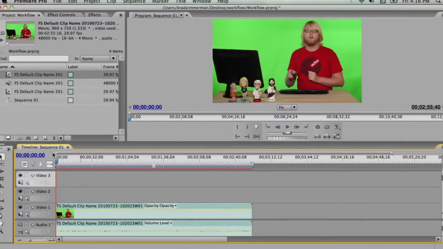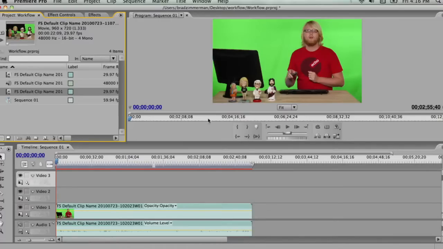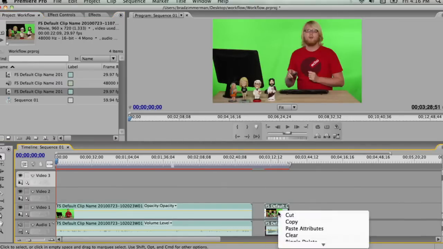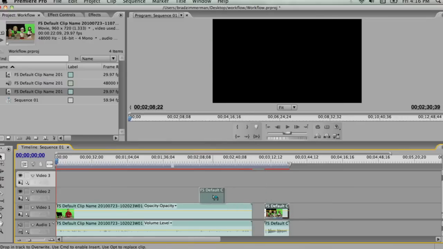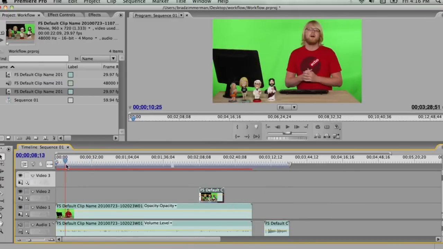So as you can see here, I have one clip, and what you want to do is actually get the rough timeline done. So I'm actually going to grab this other clip of the bobbleheads here, and I'm going to unlink it just like we did last week. So I'm going to right click and I'm going to do unlink. I'm just going to grab this one clip here, and then I'm going to go find the spot where I talk about the bobbleheads.